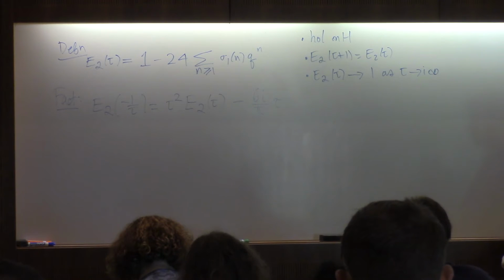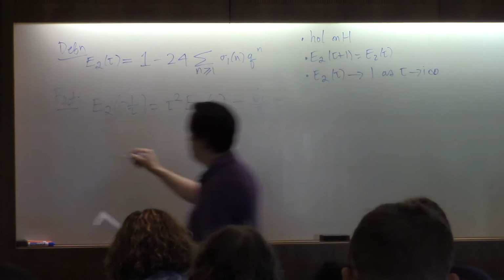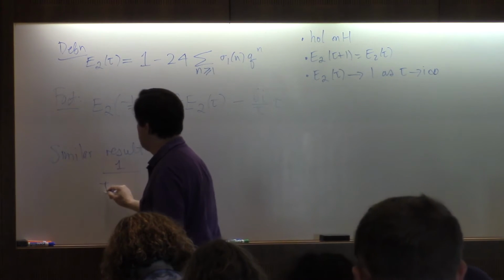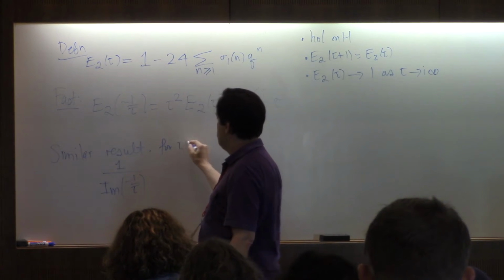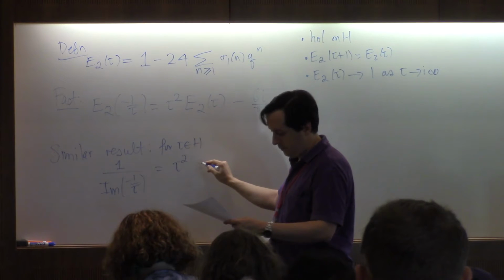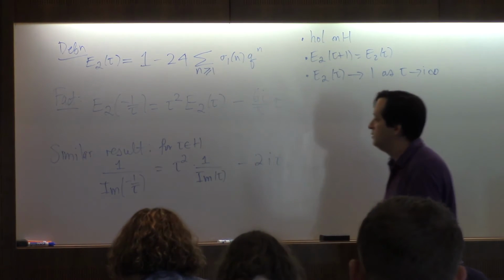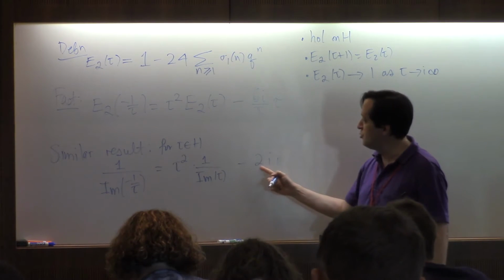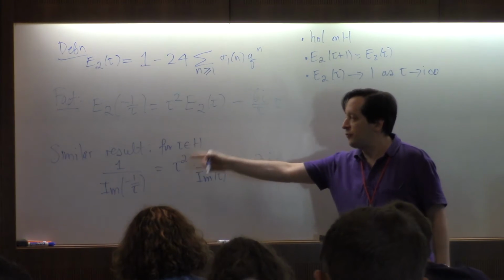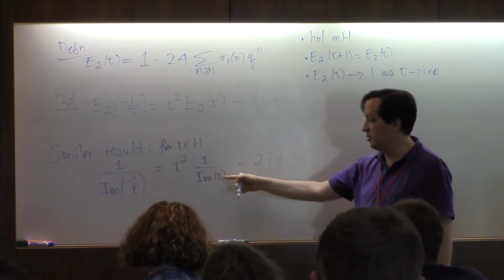Now, there's another function that is invariant under tau goes to tau plus 1 and satisfies the same exact transformation rule. Namely, the reciprocal of the imaginary part function. So for points in the upper half plane, 1 over the imaginary part of minus 1 over tau turns out to equal tau squared times 1 over the imaginary part of tau, minus 2i tau. Almost. I just need to turn the 2 into 6 over pi. So if I multiply this whole thing by 3 over pi, 3 over pi times the imaginary part has exactly the same rule as this. And if you replace tau by tau plus 1, of course you don't change the imaginary part.